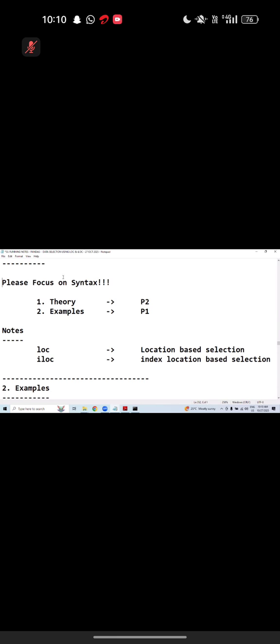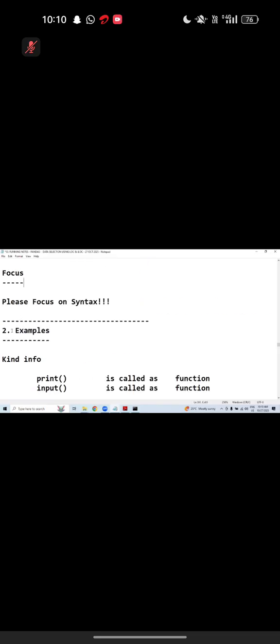There are 4 syntaxes you will have. Please focus on this point; if you want, you can include it at the end also. Please focus on syntax actually. How many syntaxes? 4 syntaxes.